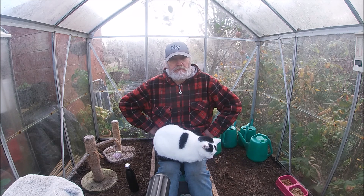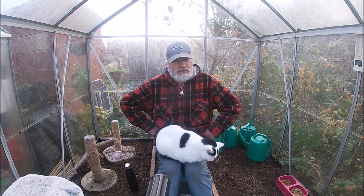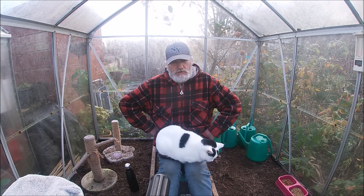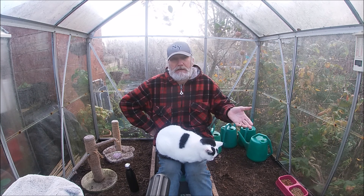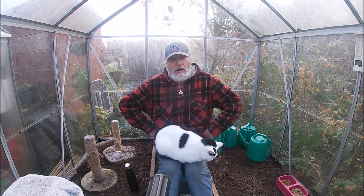Chickens do like meat - don't give them chicken, but they'll eat cat food, dog food, all the scraps off your table - they'll eat anything you eat and they'll thank you for it. They'll eat weeds, scraps, anything. Give them little treats every now and again. I give them croutons soaked in lard from where I've done bacon - it's got a little bit of fat in it and it all helps.